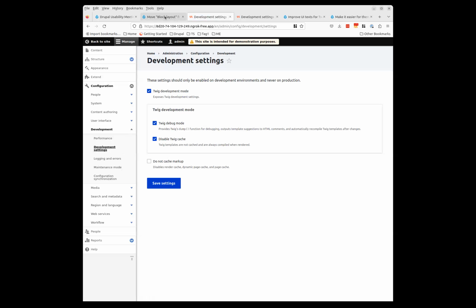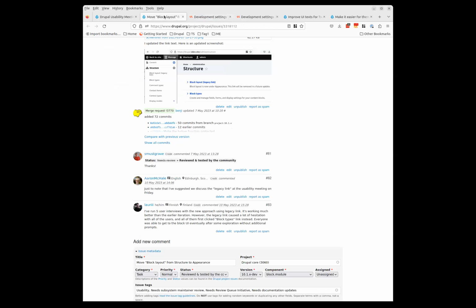Yeah, so again, shall we discuss block layout? Or Ralph, would you like to bring up one of the issues you mentioned? Yeah, I think the block layout, we could wait until Aaron arrives. Right. He brought it up. And I think I had two issues in mind.